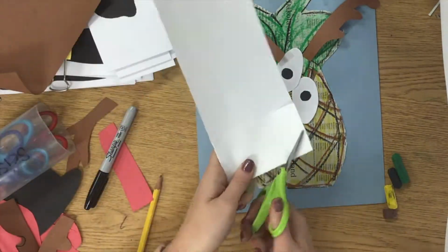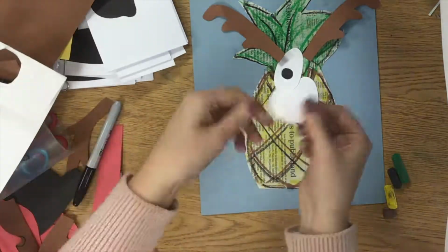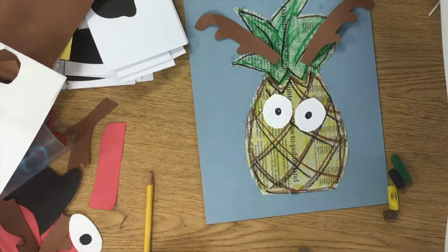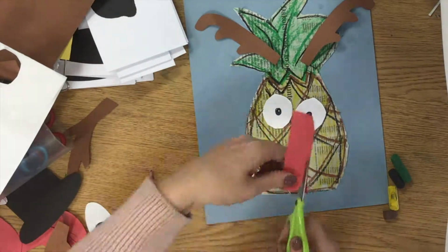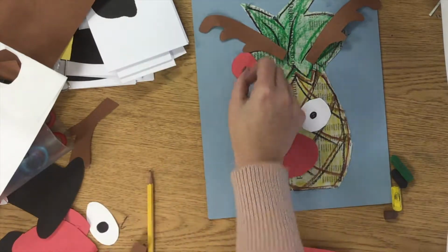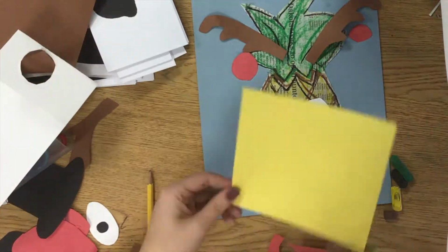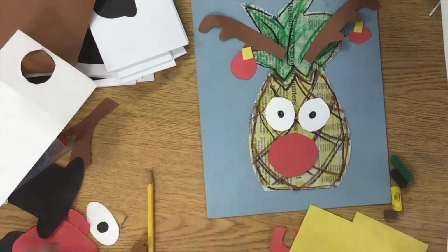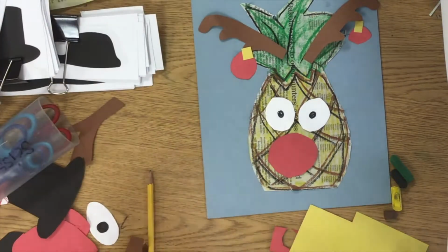As you continue to cut things out to creatively decorate your pineapples in the way that you choose, make sure that you are keeping them safe and setting them on your pineapple where you would like them to go. You're welcome to use a Sharpie to add things like pupils or other details, and make sure that you are not wasting paper when you are cutting things out, and you're just taking care of those scraps and throwing them away when you're done.